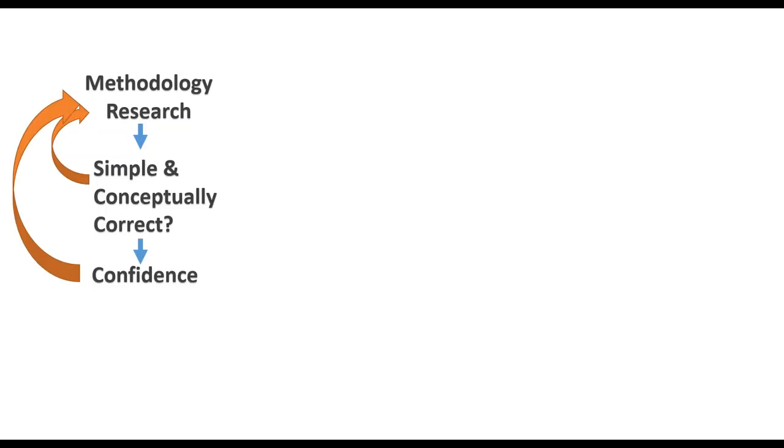Once you find something, make sure you have the confidence in it. Make sure you truly believe in what you're doing. If not, go back to the drawing board. This process is relatively cheap. You could buy some books on trading. You can get some courses. I say relatively cheap because courses aren't necessarily cheap. I know mine aren't, but it's a lot cheaper than trading and winging it and losing a lot of money in the markets.